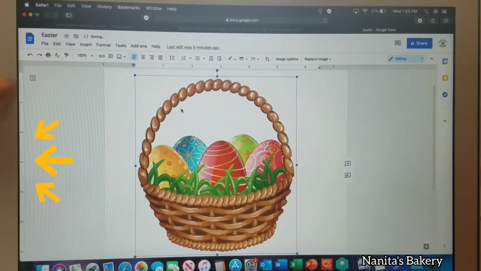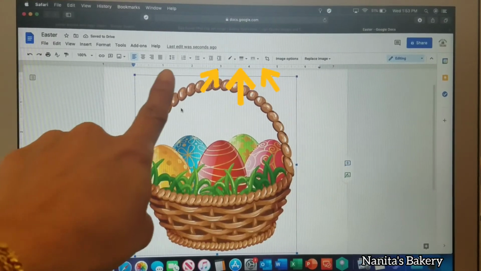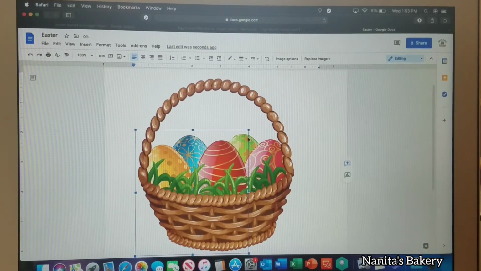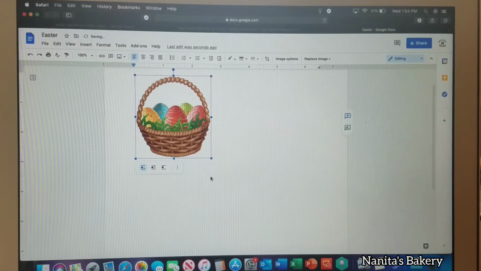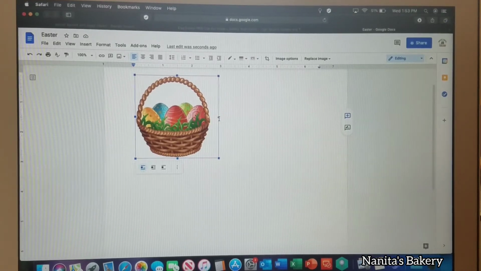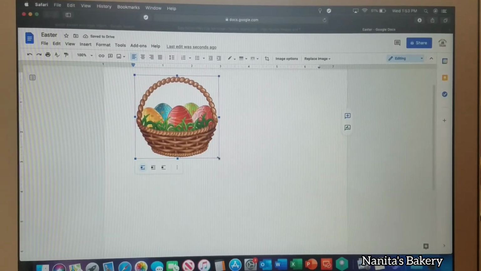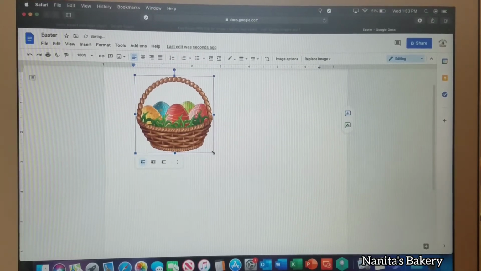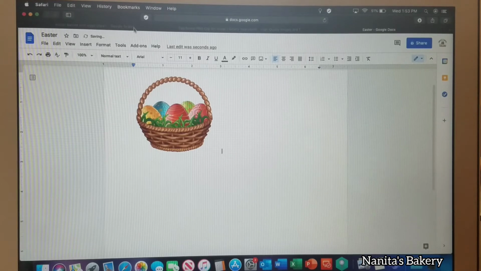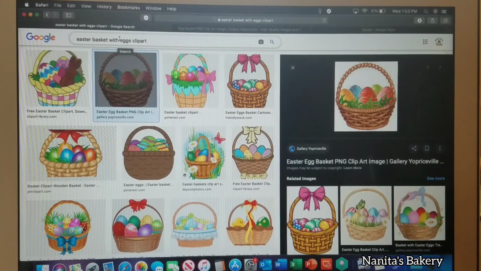What I like about this is that I can use the ruler on this side and on the top so that the size of my template is exactly what I need. I typically make these templates between 2.5 to 3 inches, which is the average size of the cookie I make. But sometimes you have to make them a little bit smaller to accommodate for the cookie expansion when it bakes. It depends on the recipe that you like to use. Once I'm happy with the size, I add a few extra spaces after that image and repeat the process to find additional ones.